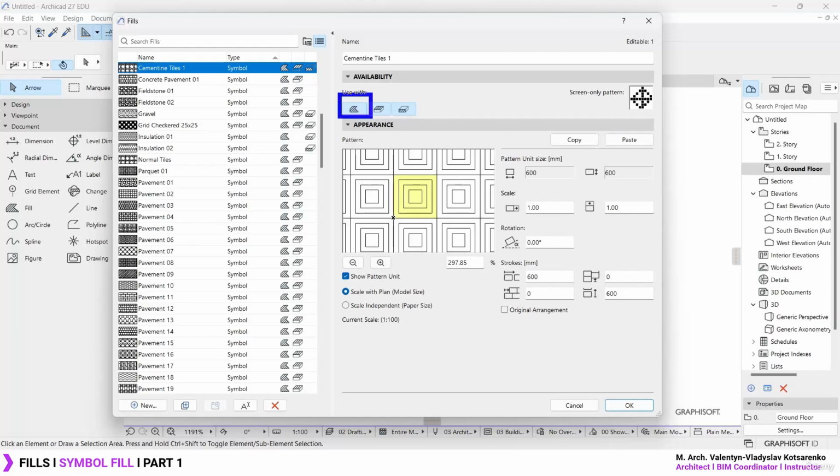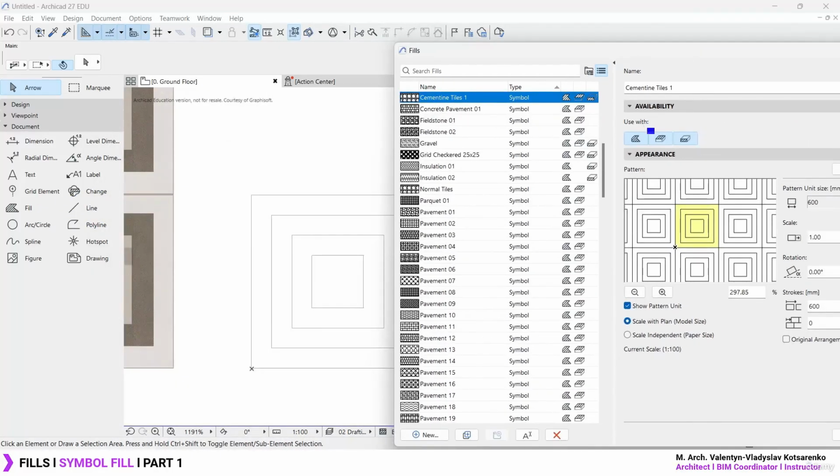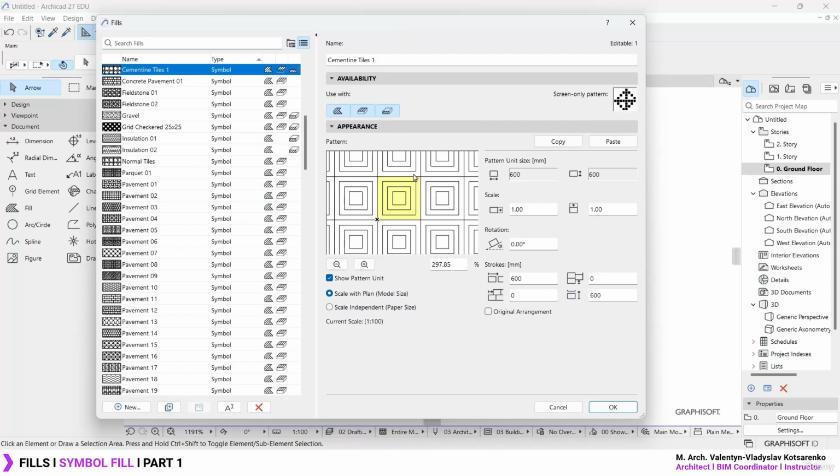You can use this, for example, with the fill tool. You can use this when we start creating the cover fills with the slab tool. And you can use this when, for example, we create some type of section and the section is cutting and maybe you want to represent the cut elements with this type of pattern for some reason. You can also use this. Okay, for this case, we definitely want it for the cover fill because this is where the pattern is going to shine.